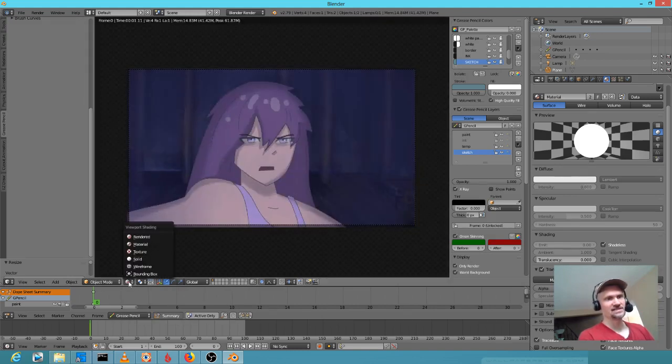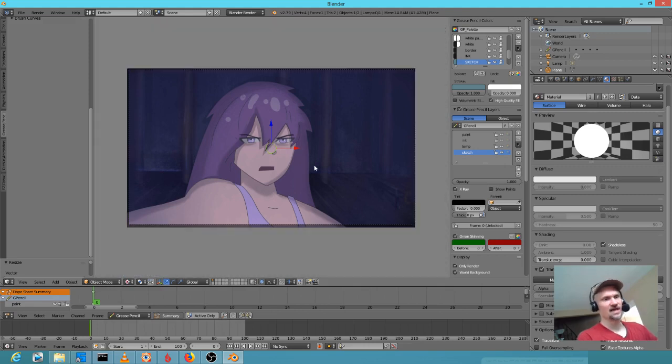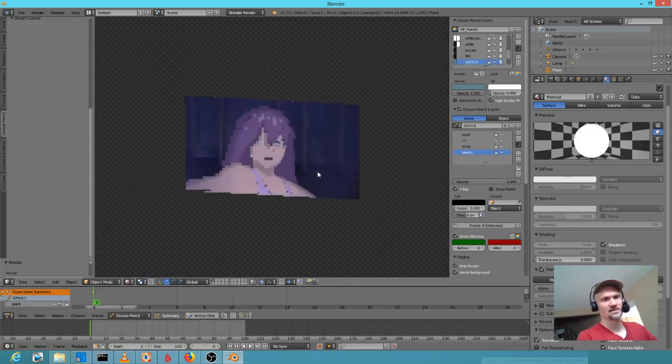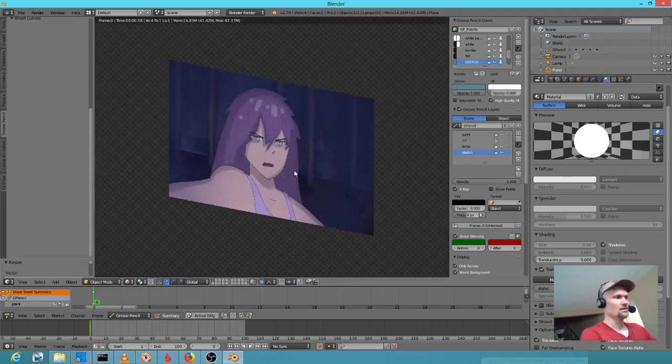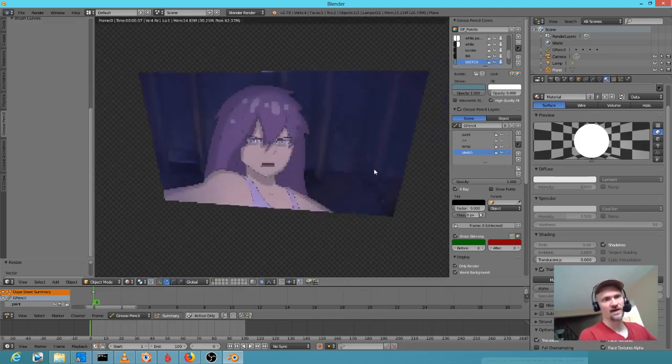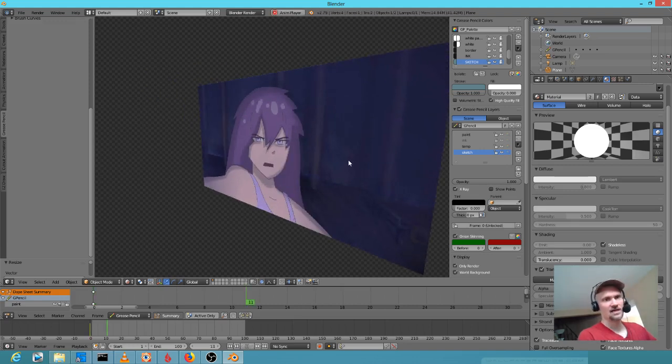But again, this is kind of interesting. Let's try a little test here. Let's leave it in rendered mode so we can see that this is actually rendered. Okay, and even for fun, we'll put it in perspective. Now let's hit the A key and animate it and see what happens. Doesn't appear to be doing anything.